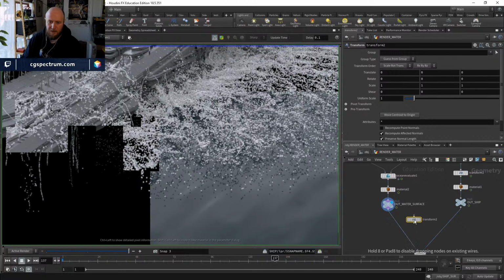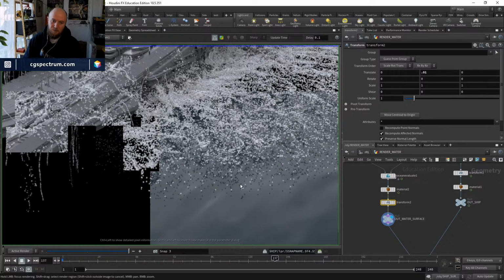Hey, Richard. Yes, that's right. I am doing a kind of cheap flip simulation where I don't have the whole tank, and I'm using the ocean surface, or the ocean spectrum geometry, as a collider. That's right.